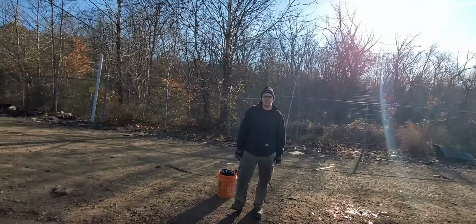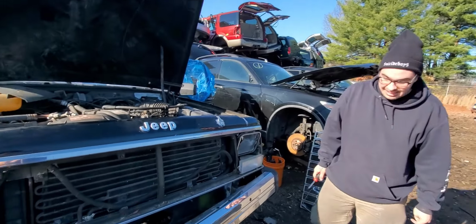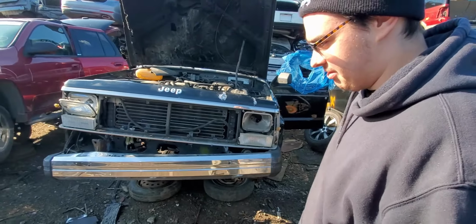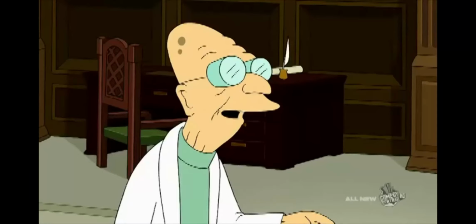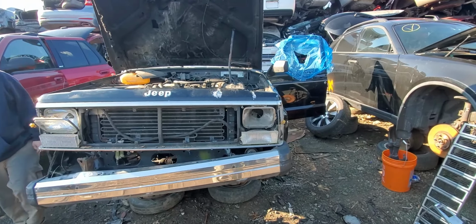Moving on, because we hear there's another Commander in the yard, right? Cool. And what did we find, ladies and gentlemen? We found it! This is an '87 Comanche. Look at that. We already took the grill. I'm sorry, we should have filmed it, but we got all excited and squealed when we came up to it. And we started pulling parts off now.